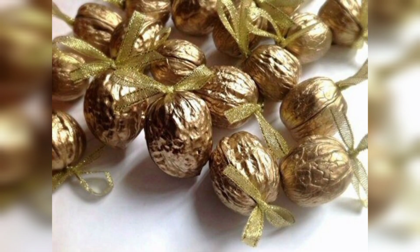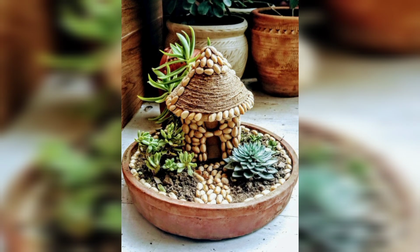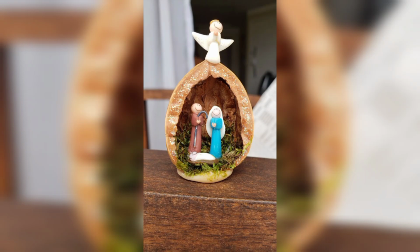Another intriguing use for pistachio shells is creating decorative bowls. By layering the shells in concentric circles using a strong adhesive, artisans can form unique textured bowls.